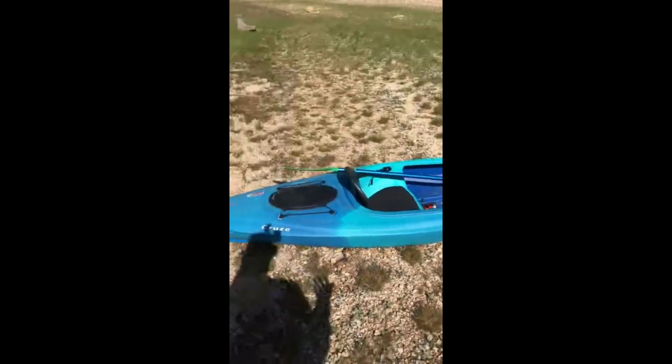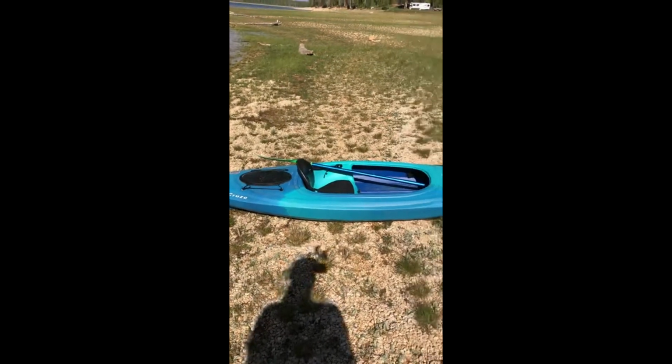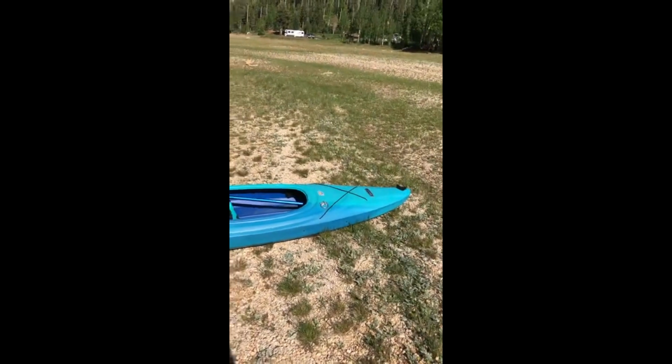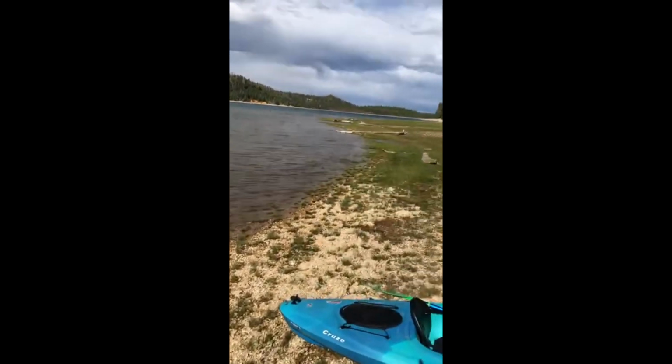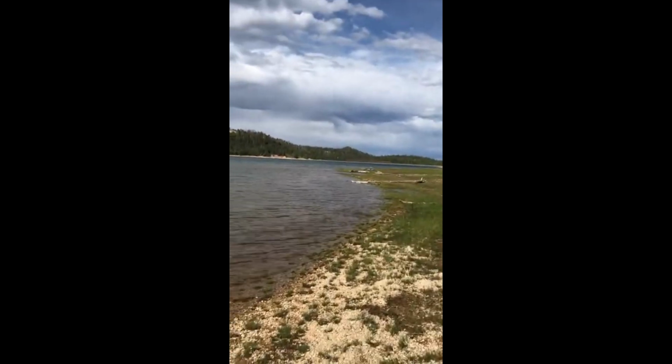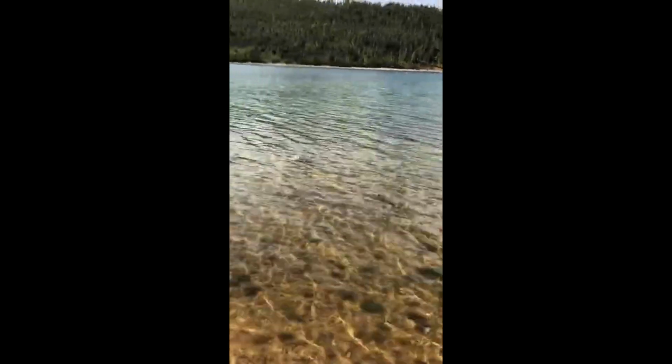I don't really like fish. I don't really catch them and eat them. And then she's one of those like, oh, I don't want to kill it. So she's like, I'm just gonna let it go. So yeah, she catch and releases it or whatever. But it's cool. Beautiful fish, I could say. Look at the water's clear. Clear water. Like there's a rock out there. You can see. I mean, it is clear water.